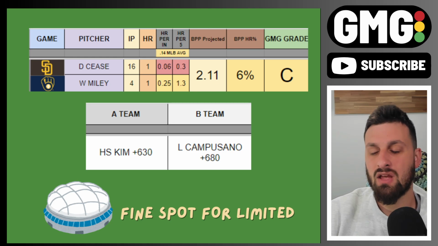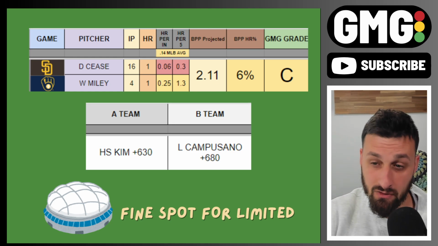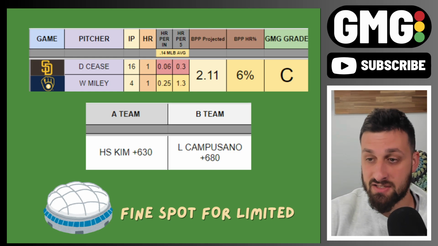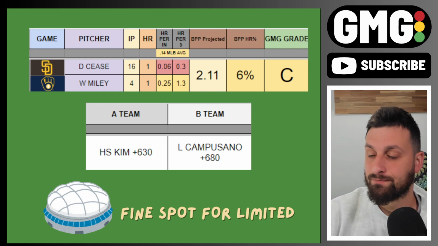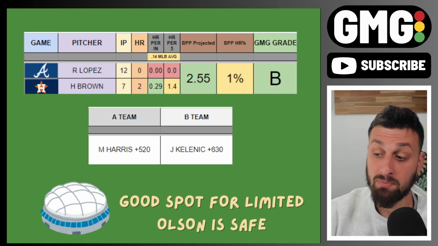So this, I almost gave this a B, but I think we could see the Padres be the team that takes a bulk of the home runs, and they may get 2 to 3, and I can see Cease pitching into 6 and 7 innings and maybe not giving up a home run. So that's why I'm a little worried. Cease makes me worried, but overall I think this is a fine spot for the limited version. Good spot for the limited version.